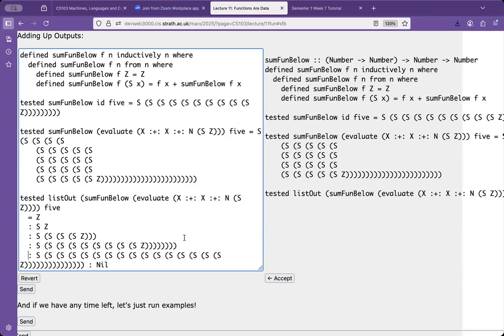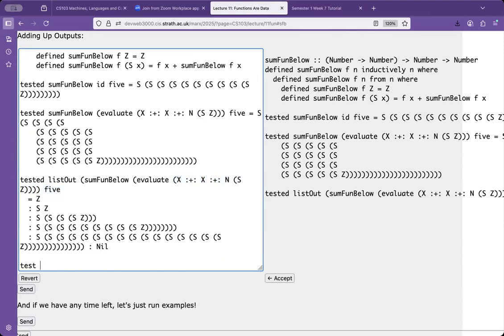Have you noticed that when we started with a linear formula and did sum fun below, we got something which grows quadratically? So there's something going on there about how sum fun below relates to the notion of degree that we've been exploring. I mean, likewise, if you do sum fun below for a constant function, you'll get something linear. Let's just check that.